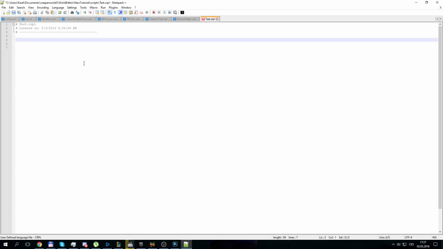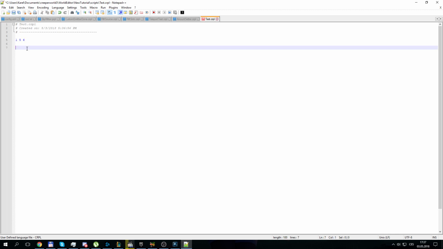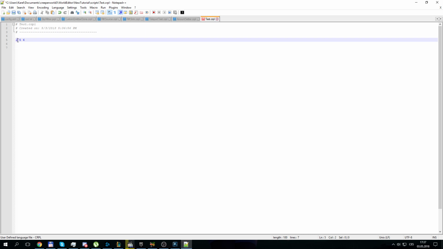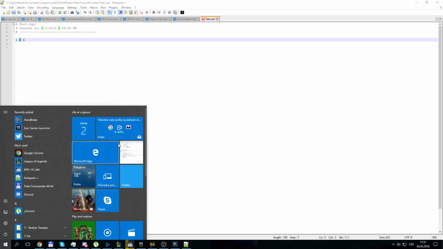The most simple command is just a constant, like this. So right now I have 3 commands and each of them will put a single value on the stack. So this command 1 will put the value 1 on top of the stack. This command 5 will put the value 5 on top of the stack, and so on. So the quite important thing to know is what is the stack.